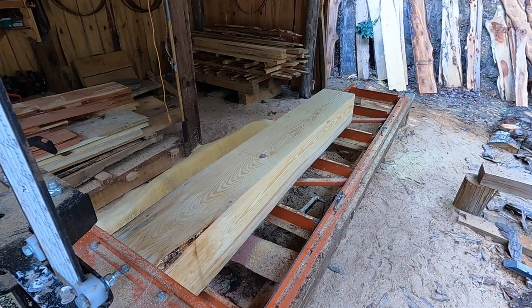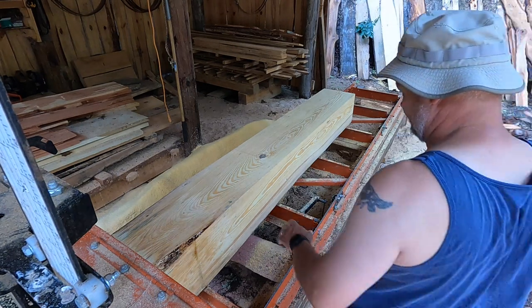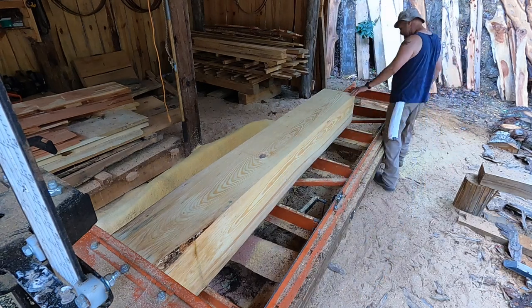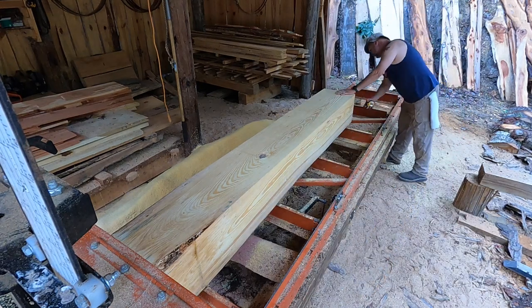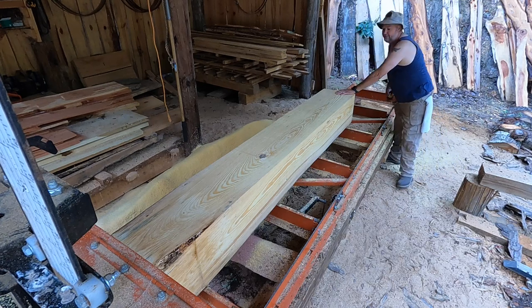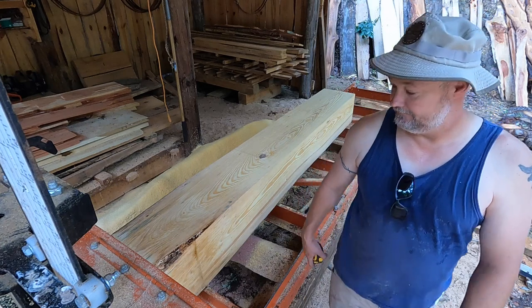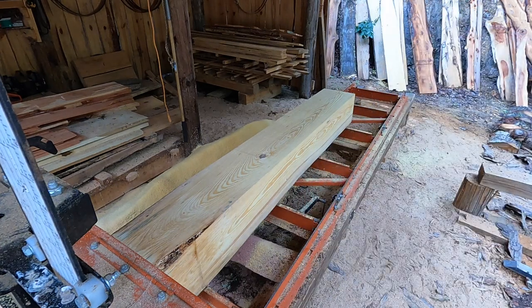Actually, I may just leave them like they are, because then I can split them in the table saw. I do want to make a couple of beehives out of some of this if I got enough of it. The bottom edge of this thing is going to be full of heart. I can see that already. So I'm going to go ahead and just slap them off at 14 inches wide. We'll see how that looks. I can always go back and split them if I need to.